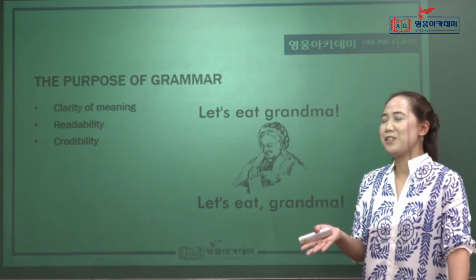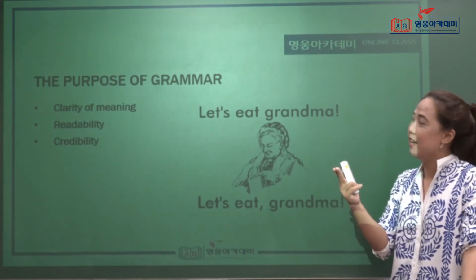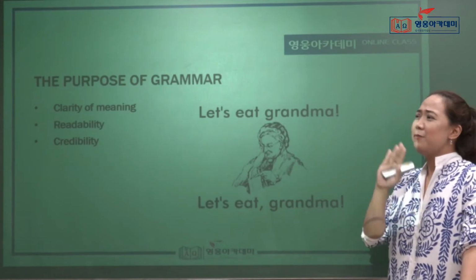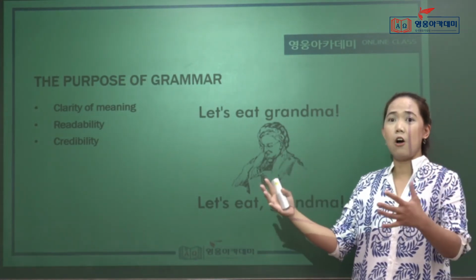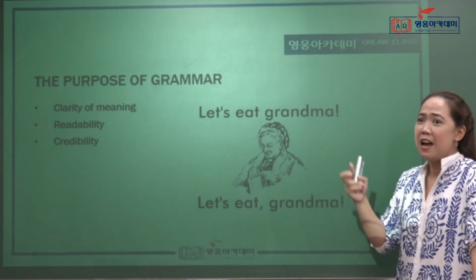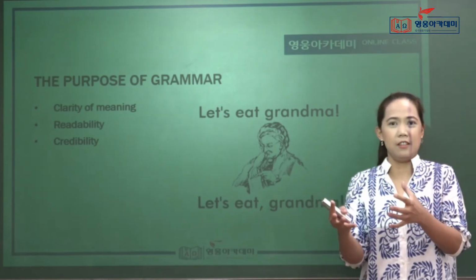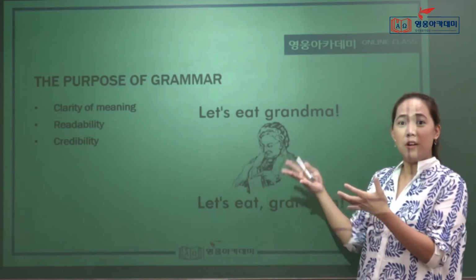Okay, next. All right, take a look at this, guys, all right? Why am I talking to you about the importance of grammar? Okay, there are three reasons. Number one is the clarity of meaning, all right? If your grammar is wrong, then the clarity is completely gone. What is clarity? Okay, clarity is the quality of being certain. Okay, what is this sentence about?